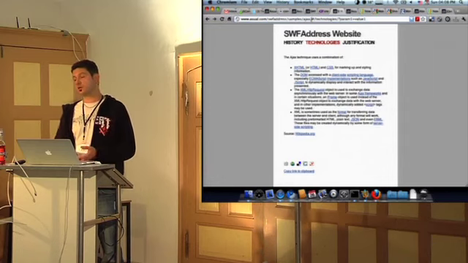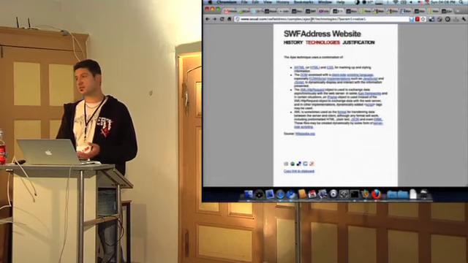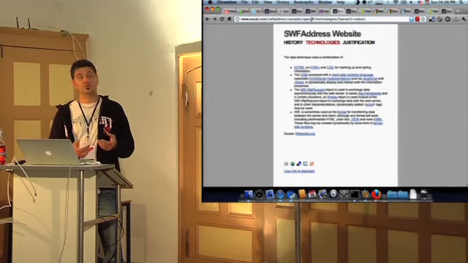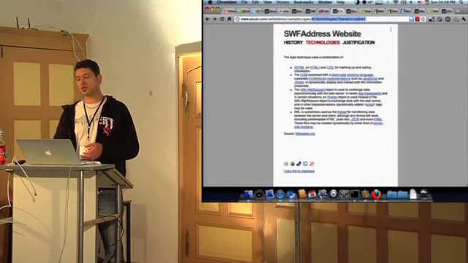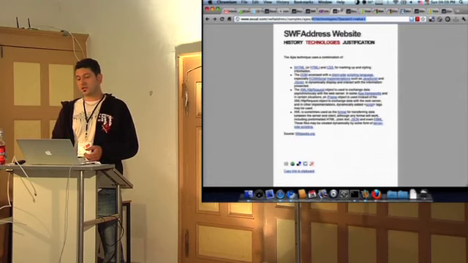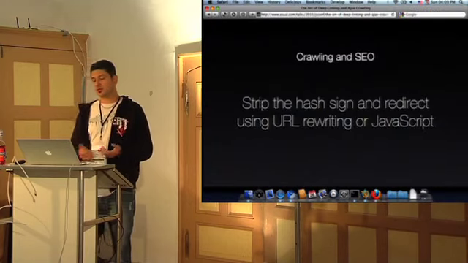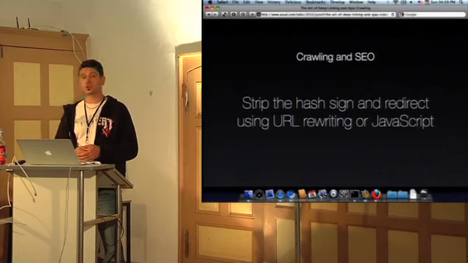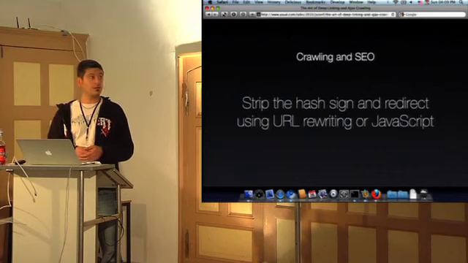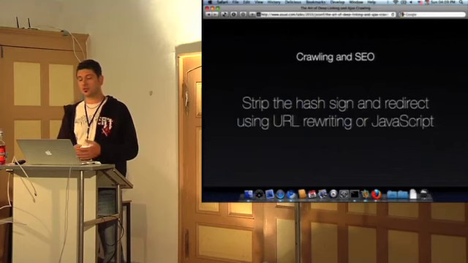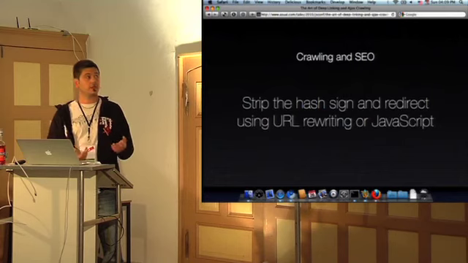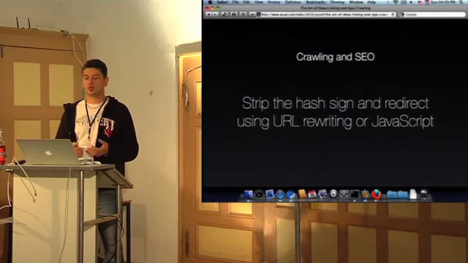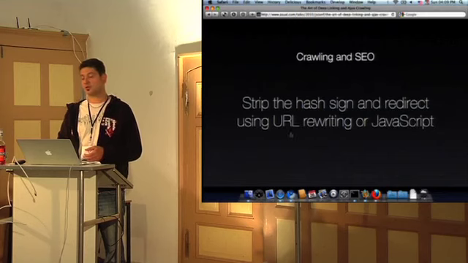And the problem in general with the hash part of the address is that it's not sent to the server. And you cannot render the website like this using a server-side technology, because you don't have access to the hash part, which is only available to the browser. So there are different tricks to making this possible with URL rewriting, which can be considered cloaking by Google, because they have strict policies regarding this. And alternatively, it can be done using JavaScript redirection, and you have to guess that the search engine won't execute this particular JavaScript.